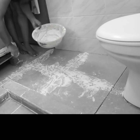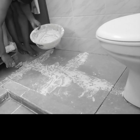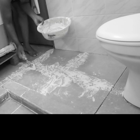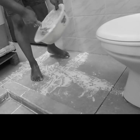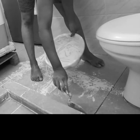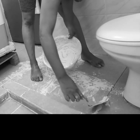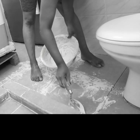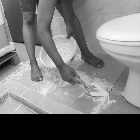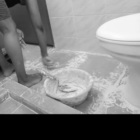But I checked on YouTube, and there are people using a plastic cutout in the shape of a rectangle. That's what I've seen many people applying with. But for me, this is me using the spatula, and after the spatula, you see, fixing joint by joint.